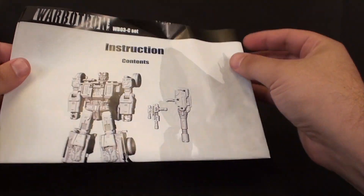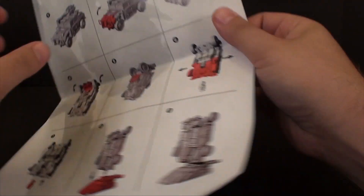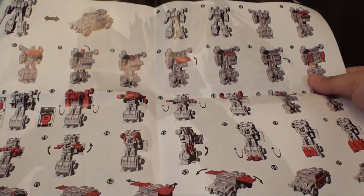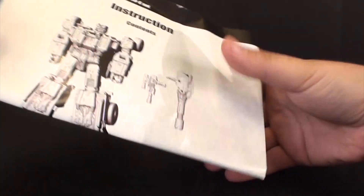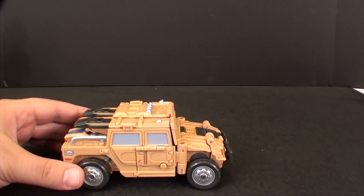Let's look at the instructions real quick. I mean, they work, they serve their purpose, but where's my English story? I really liked the terrible, terrible story — I liked reading it every time. Then to get this... disappointing. Anyway, enough time with that, let's look at the actual toy itself.